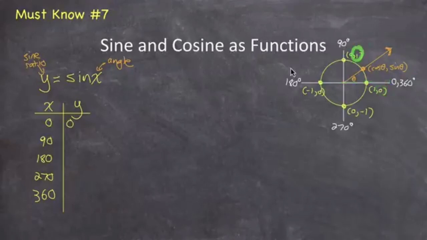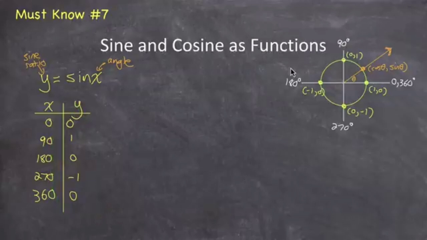And then just continue looking at the y-coordinates as you rotate around the unit circle, and you would figure out the sine ratios go 0, 1, 0, -1, 0. And if this terminal arm kept rotating around, we're going to have that same pattern of y values that just keeps repeating over and over again. That's why this is called a periodic function. It has a pattern of y values, which we see here, that just repeat over and over again.